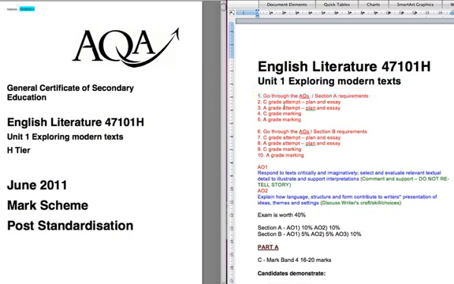Then in the second video I'm going to try and write a C grade attempt. Obviously I'm going to do that in real time, so I'm going to type it as I talk, so there's going to be a lot of mistakes, but you get the general gist of how you plan and write a C grade essay. And then I'm going to do exactly the same thing with an A grade essay. I'm going to plan that, show the differences, and then write an essay and again show the differences on the same questions. So hopefully you can see a bit of a difference between the C and the A.